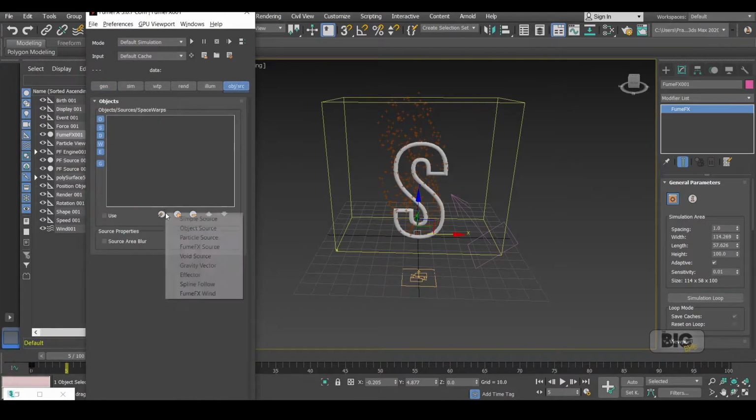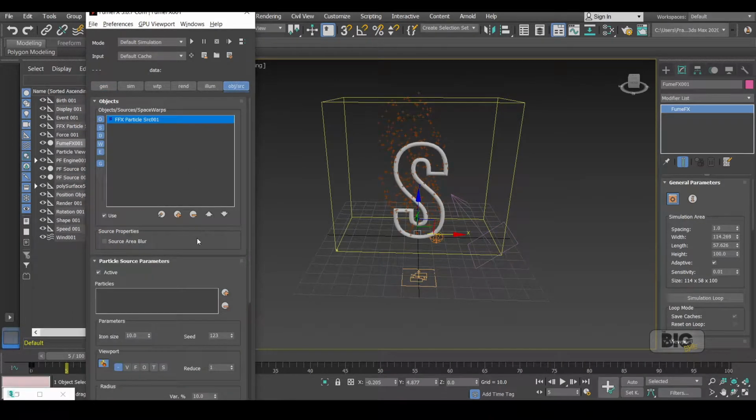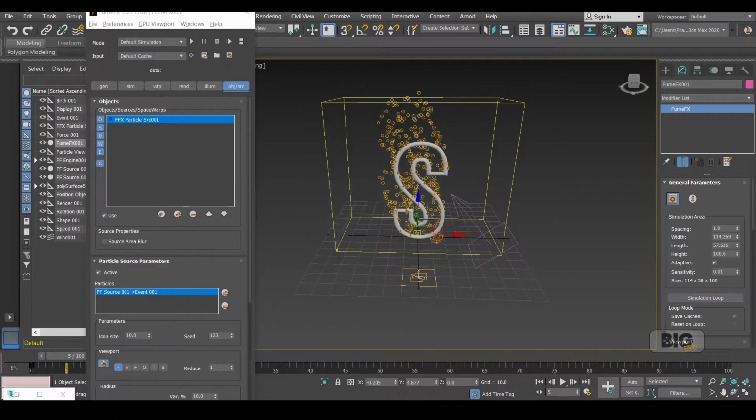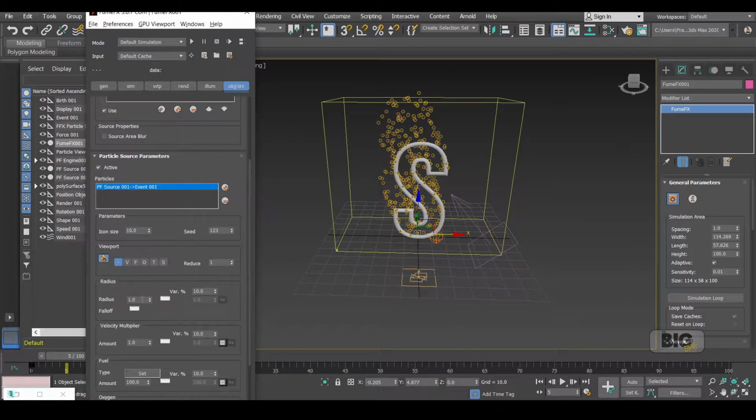What I can do is create a particle source, and from here I can add this, and let's select the event 001. Now you can see these circles on the particles, which is basically the radius.